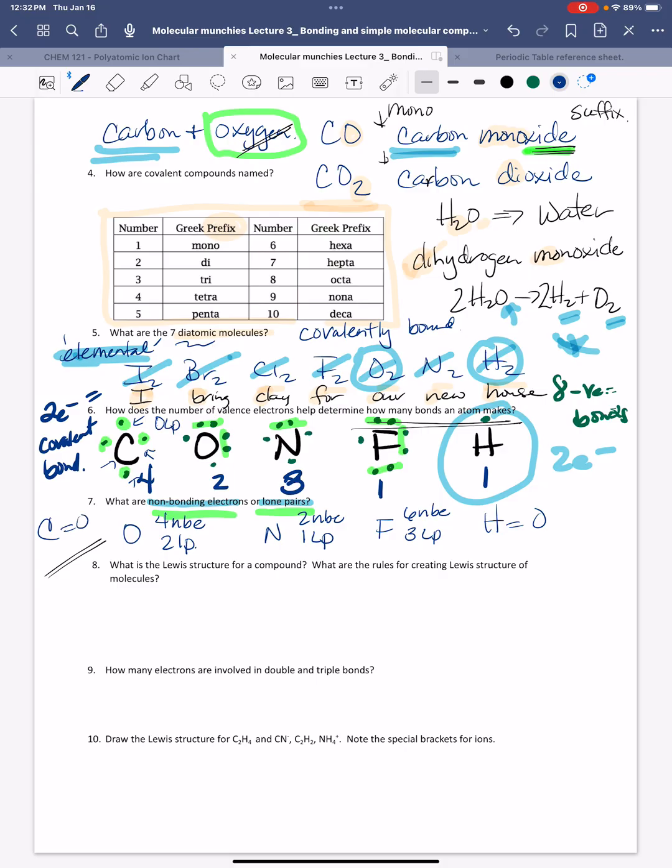Now, why do we care about that? It's going to be super important when we start talking about the shape around an atom. The lone pairs are going to matter when we speak about shape, okay? And that's what's coming next. We're going to start to create molecules. We're going to start to put things together, and then we're going to start talking about how they are arranged in 3-dimensional space, I guess I should say.